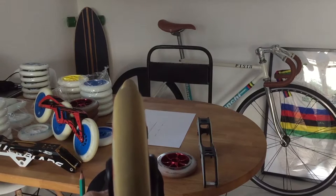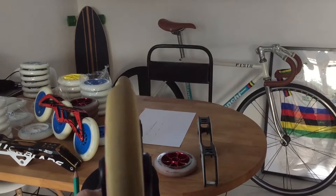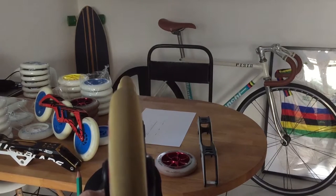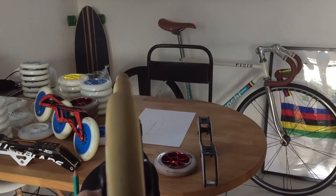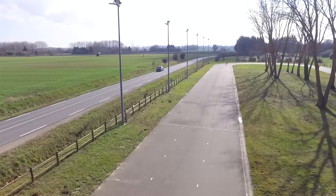Also, when I look like this, I change the position of the wheels a little bit from time to time. So the new center of the wheel is not really aligned, and I will lose a lot of balance and also a lot of power in this.